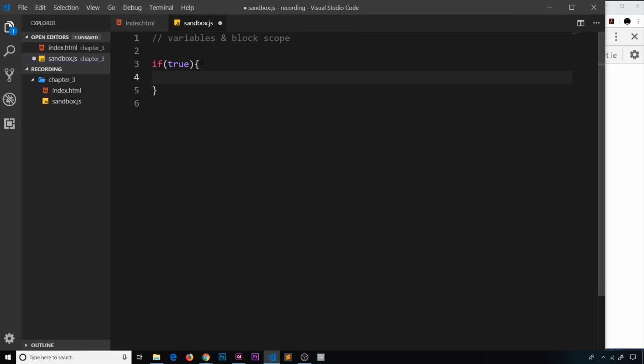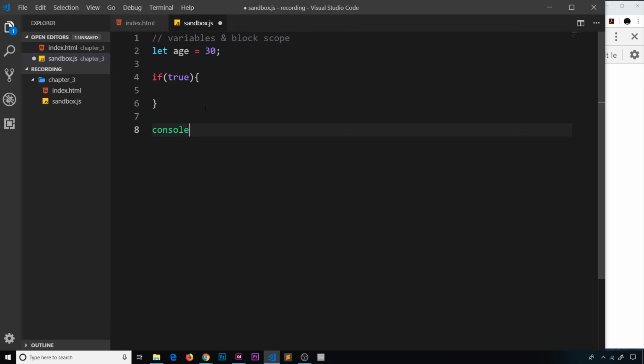So I already have this if statement right here. What I'm also going to do is create a variable. So I'm going to say let age equal to 30. Now then, if I define a variable using let or const in the root of the document, meaning not inside any code block, it's in the root of the document up here, then that will have global scope. And that means it can be accessed anywhere in the file if I want to use it. So it could be accessed inside this code block. It could also be accessed outside this code block.